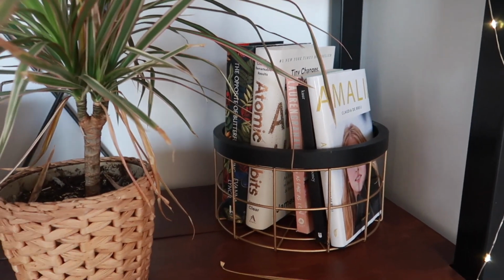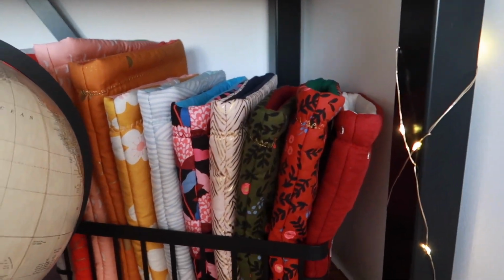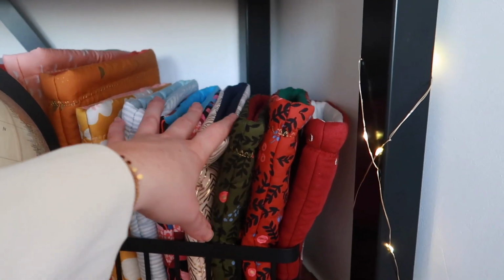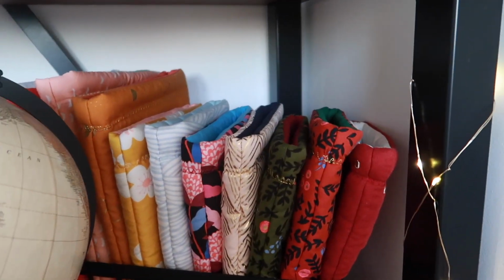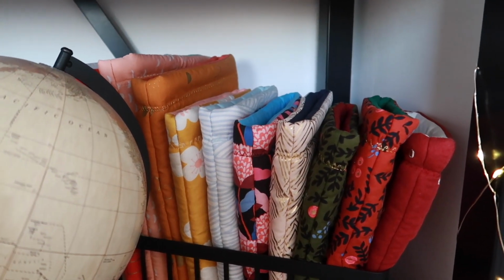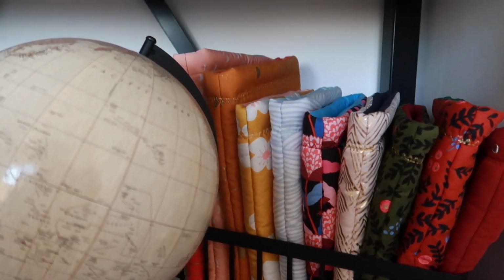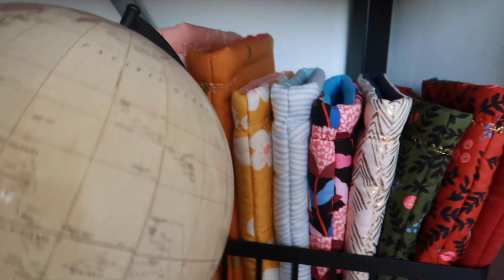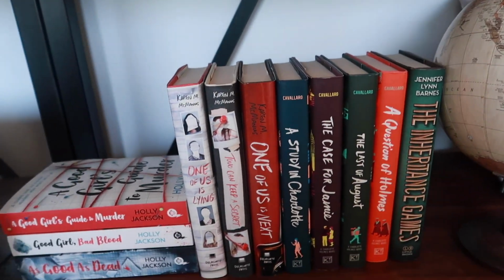Okay, so now let's move down another shelf. And over here, I'm starting off with my book sleeve collection. Most of them are from Paper and Word. No, actually all of these are from Paper and Word. I love their company, and there was a time where I would purchase one pretty much every single month, but right now I am not doing that because they barely fit into the basket anymore, and she still makes the most amazing beautiful designs, but I have to hold back a little bit. Then I have a little globe, which I thought was very fitting next to my mystery books.